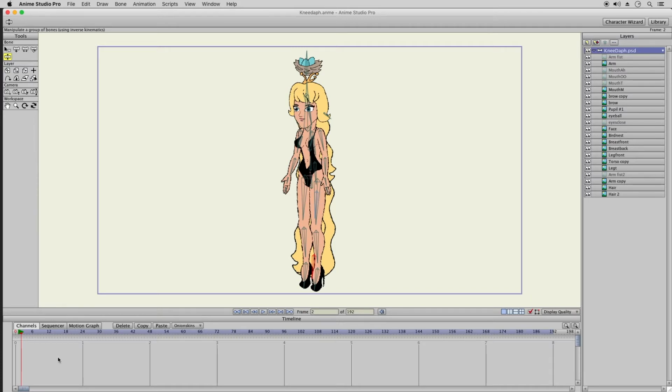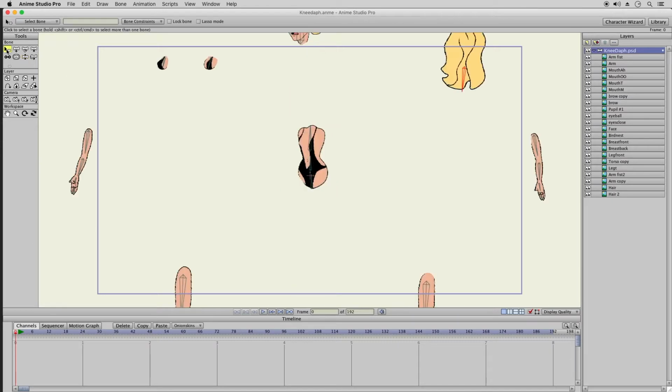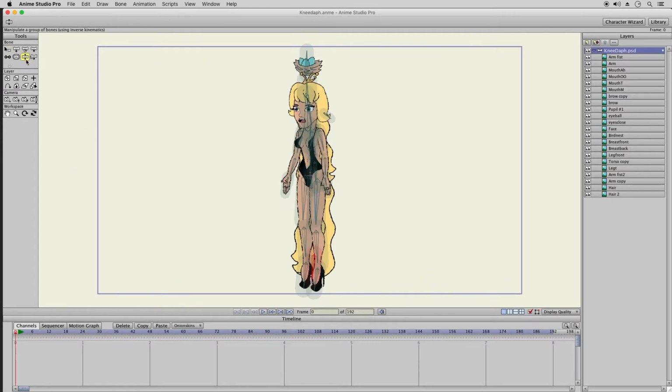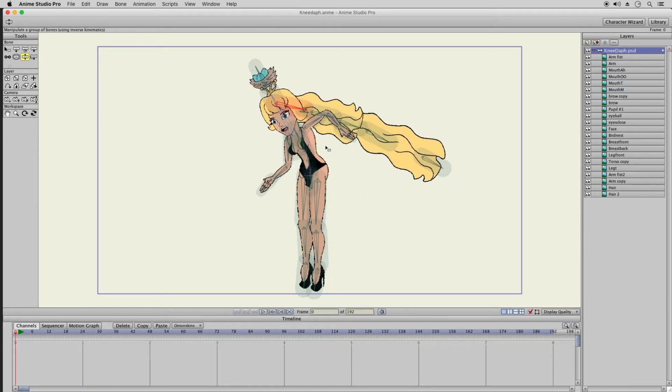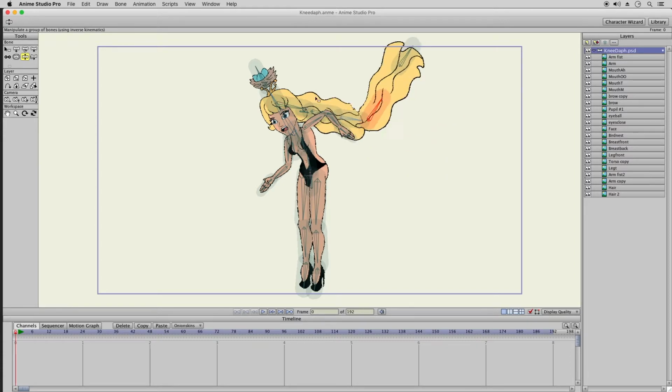So the first thing I'll do is make sure I'm on frame 1. Here's frame 0 right here, and that's weird. Usually it would split up like that. There it is. But that's because I was on this here. This allows you to rotate the character to test them out and make sure they're rotating properly and all that stuff.